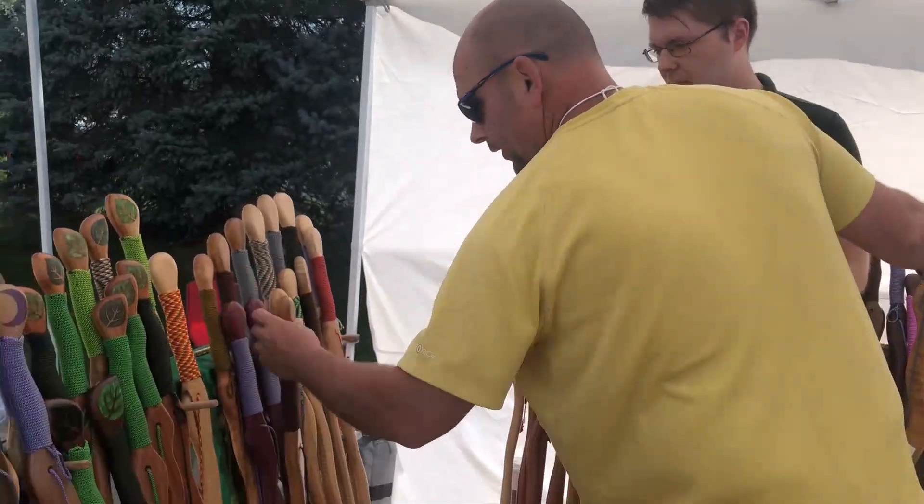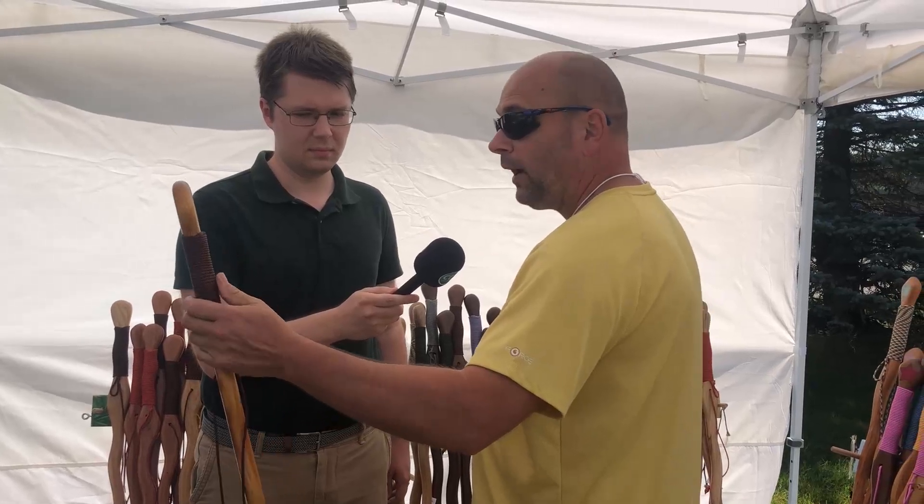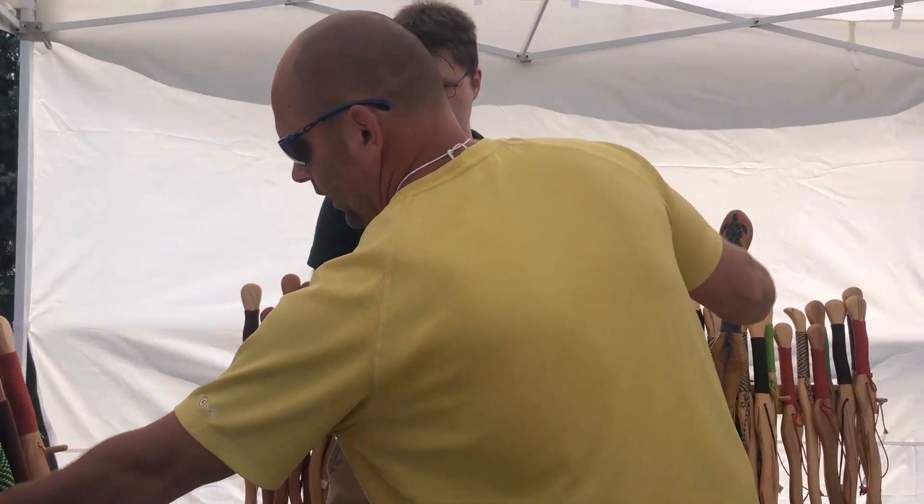Do you have a personal favorite? As far as wood goes, it would probably be canary wood. It's some of my favorite to work and it's just the most beautiful in my opinion. But there's so many different kinds — I could ramble them all off, but there's a lot. I just like to mix it up: the different handles, the different colors, the different symbols, the different species. Variety is all I'm going for — make it a lot to look at.